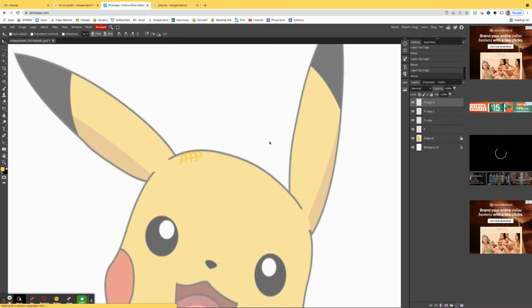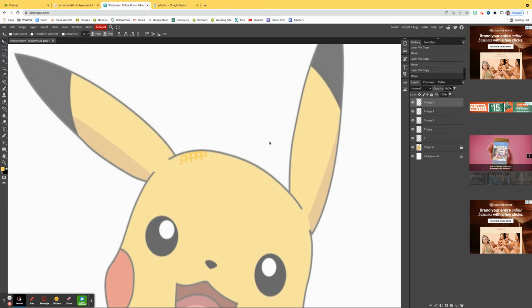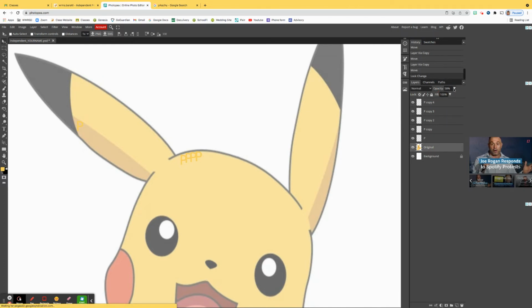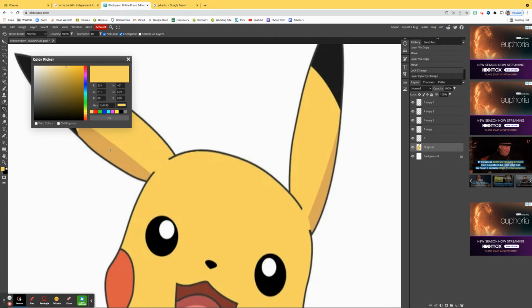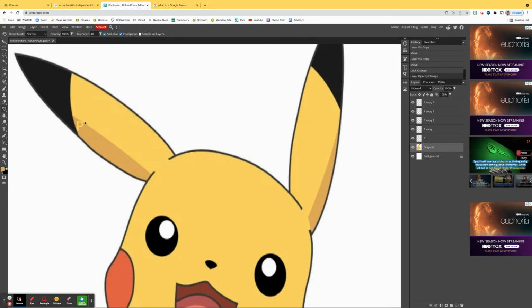Just use the arrow keys, because all you're really doing is clicking the arrow key like 10 times just to move it over a little bit. And if you want to change your color, so let's say I filled all this up, right? Now I'm moving on to this part of the ear, it's a different color. I am going to find my original layer, bring the opacity back up to 100 to unlock it, and do the same thing I just did. Paint bucket tool, color picker, click on the color. There it is. Click OK. And then click on the P.